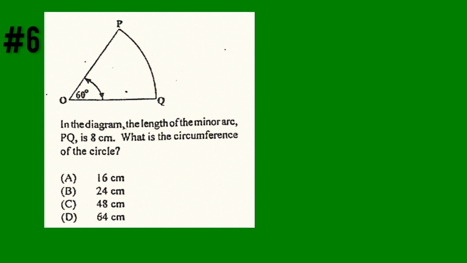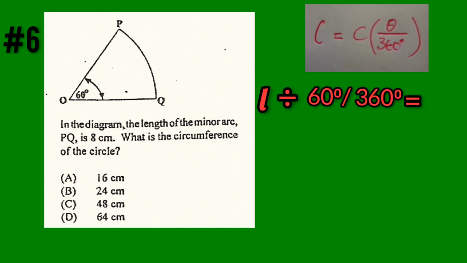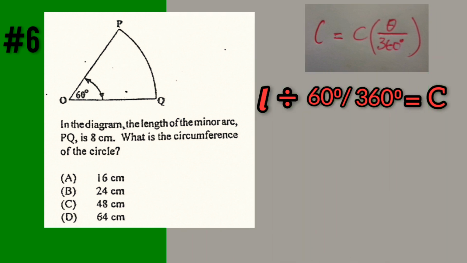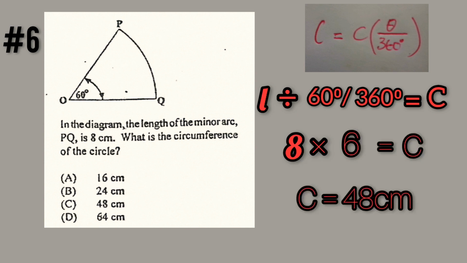All right, so for this question, they're asking you for the circumference of a circle, but they're only given the length of an arc and the interior angle of that sector. So what you can do is to recall the formula to find length of an arc and then transpose that formula for C, the circumference. We are going to take the fraction to the next side. So we get length of the arc divided by 60 over 360 equal to C. 60 over 360 is 1/6, so we change the division to multiplication and reciprocate the 1/6, giving us 6. So the length of the arc 8 times 6 equals to 48.